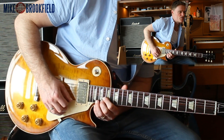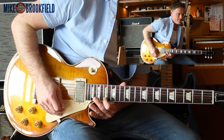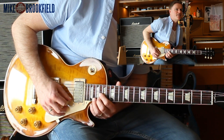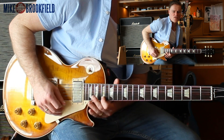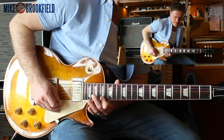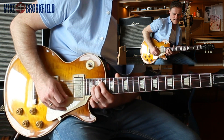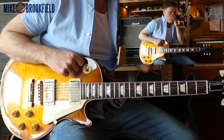I'm going to do it again slowly — it starts at the 20th fret. I'm thinking of it as he's bending the flat 3rd, coming back to the flat 3rd, flat 3rd, root, bending up to the root, and then ending on the flat 3rd. What's really cool about that lick is he starts on the flat 3rd and he ends on the flat 3rd. I'll play that one more time slow.